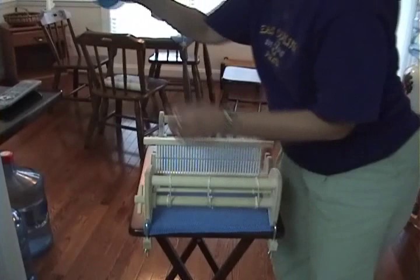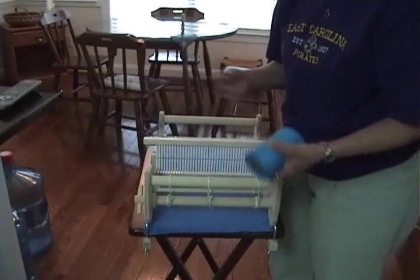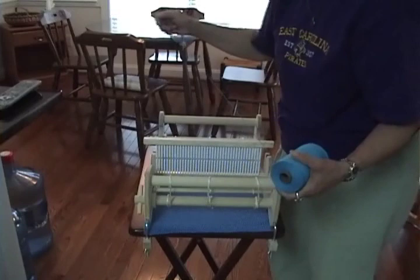I'm using a cotton warp thread today. I'm going to use one color just to make this process easier, but as you'll see a little later in the film, you can rewarp another scarf or another project later with different colors, and it's really neat to give you kind of a plaid or a checkered effect.